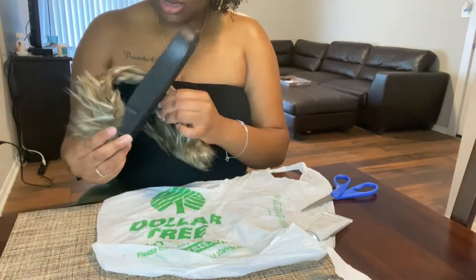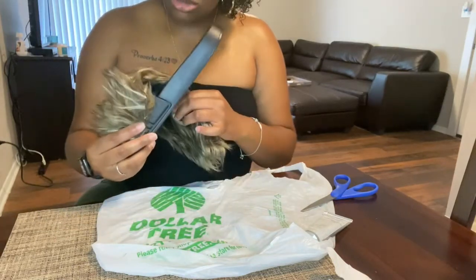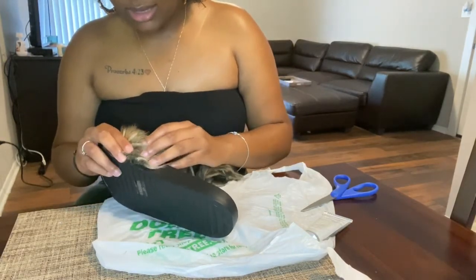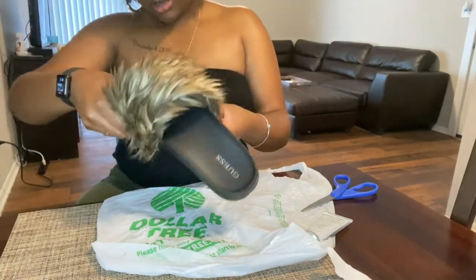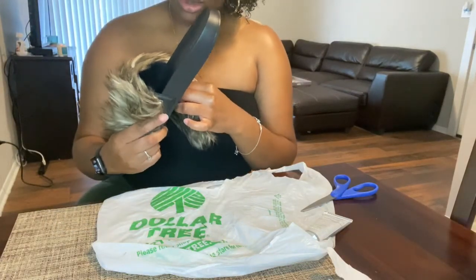Exactly the width it is. And that way it covers a little extra. These shoes fit me good, but I don't want it to stop exactly at the slide. I didn't want it to just stop like that. I wanted to cover my toes just a little bit. Not that I'm trying to hide my toes, but I don't like when it just stops so abruptly.